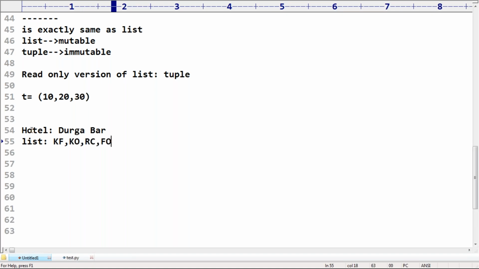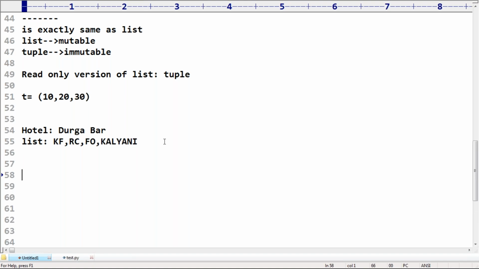Suddenly, sir, knockout is finished. Then remove this item from the list. Next, a local brand is added, sir. Add Kalyani, Kajura, like local brands. Yes, you can. Based on our requirement and stock availability, I want to add some items and remove some items. It's possible, sir.